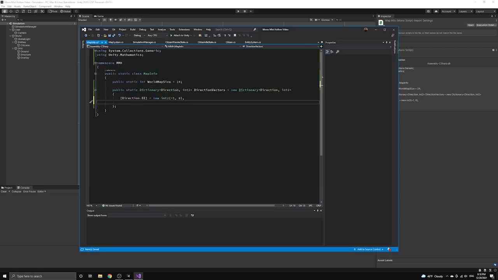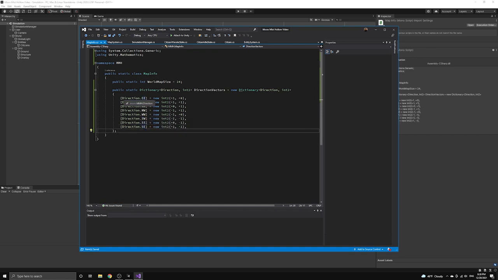You can see we've already started by defining the east direction as 1, 0. We will now follow the same pattern to add the rest of the directions. We're going to add plus signs to each of our positive numbers just so everything lines up nicely. Now that we have these vectors available, we can continue building the isPassable method in our map system.